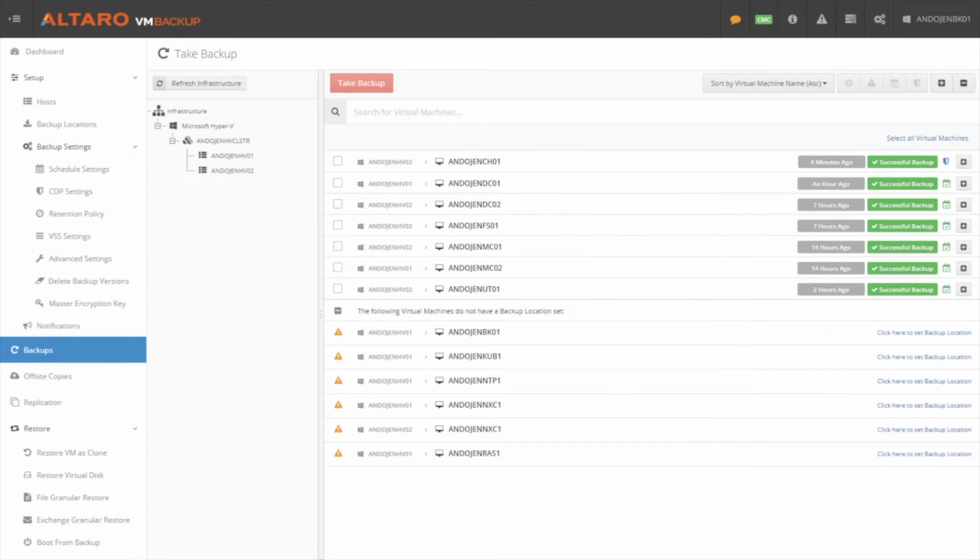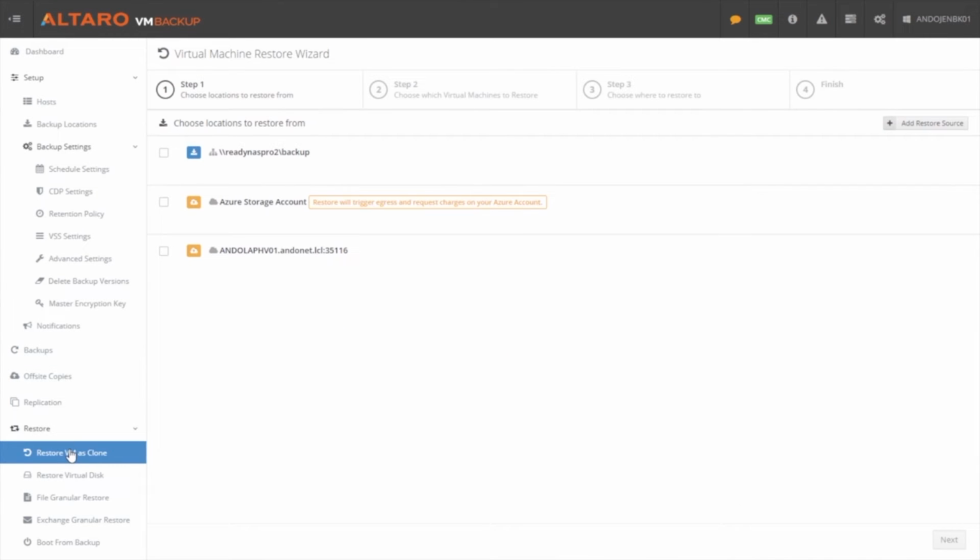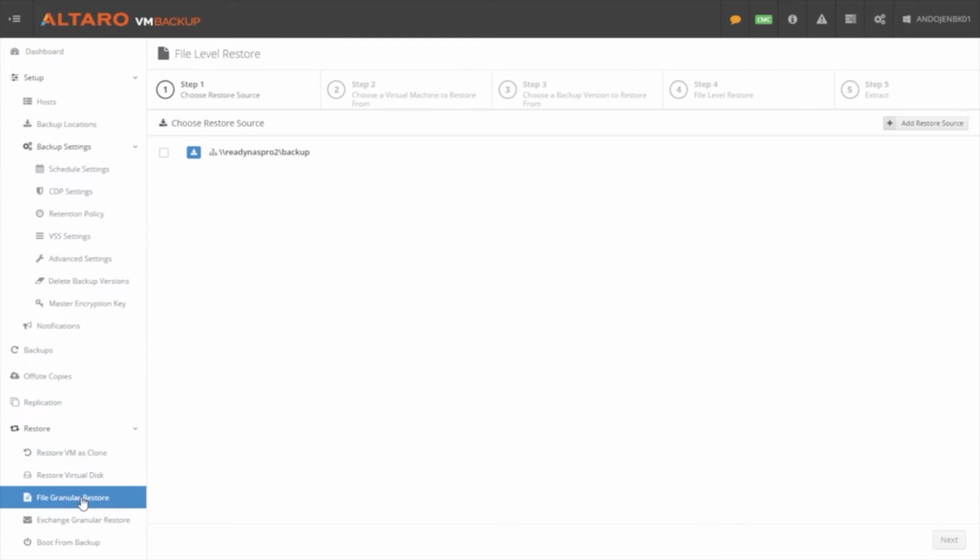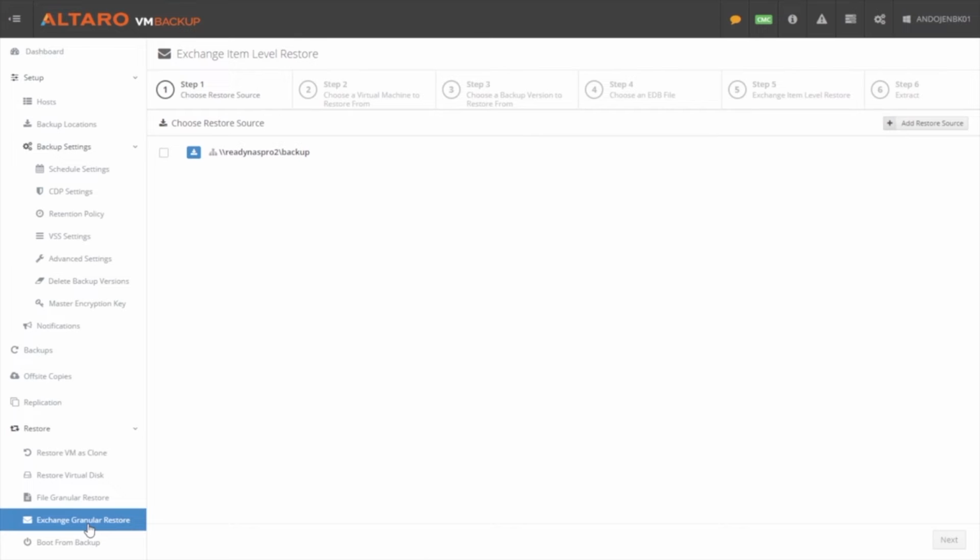So now that you've set up backups and you've enabled replication for the virtual machines that you need to enable replication for, you're really set up for a couple of different recovery scenarios. So, if you wanted to and you needed to, you could recover an entire VM. If you needed to grab just a specific file, you would be able to. If one of the virtual machines that you're backing up happens to be running Microsoft Exchange and you had a user come to you and said, hey, I'm missing email X, can you recover it for me? You would be able to do that.